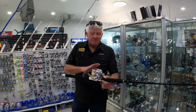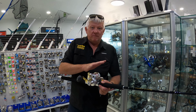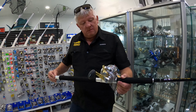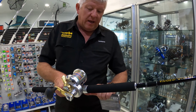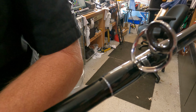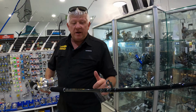From Mossops Tackle Shop, absolute pleasure. Another custom rod, this time for the guys from Sea and Land Adventures. We got Braden here. Couple of little features about this rod here. The alloy reel seat, the Talica 16 sits in there very nicely. Fuji guides, overhead rod, 15, 20 kilo.